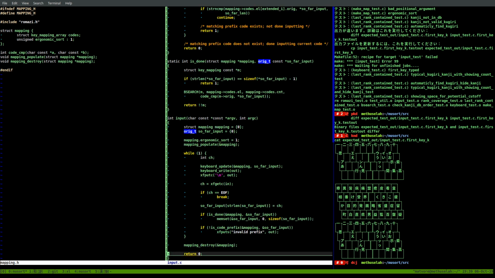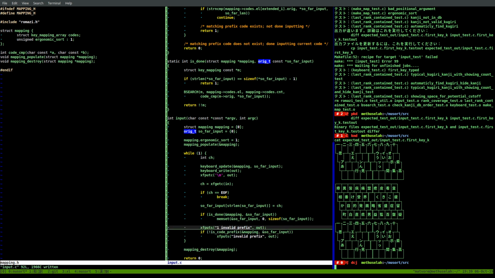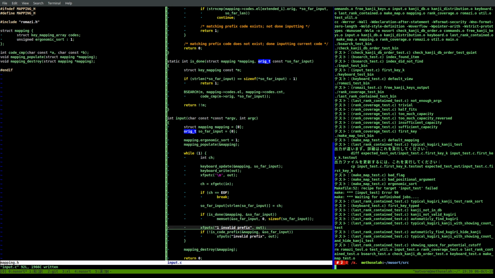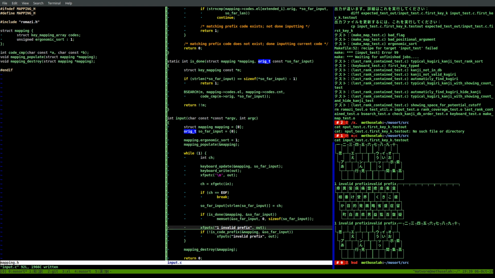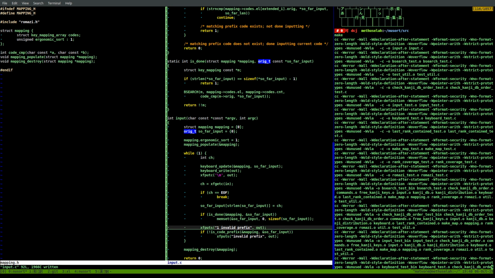It's not what I expected. Prefix, let's see if it actually gets here. Okay. Oops. Invalid prefix. Oh wait, it is printing invalid prefix.